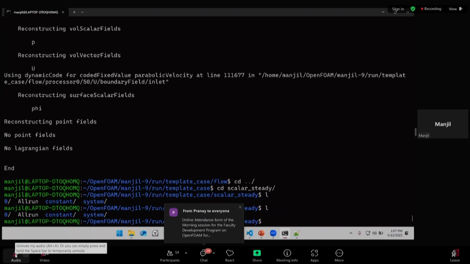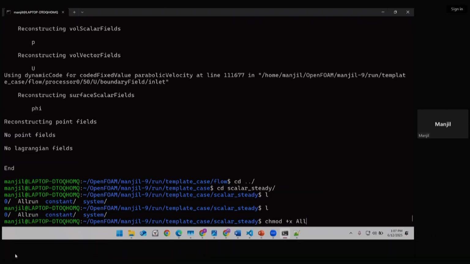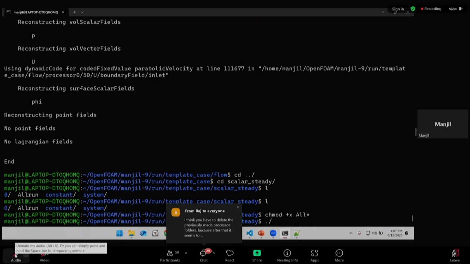Just type ./Allrun. So it is giving, yeah, somebody pasted: case is already decomposed with 6 domains. Use the force option. So just delete that number of processes. So you can just type foamCleanTutorials.